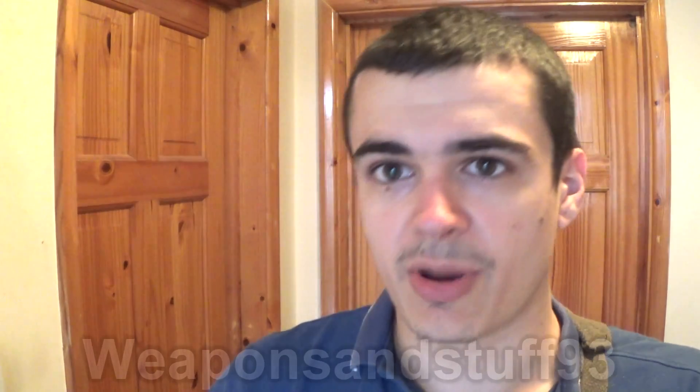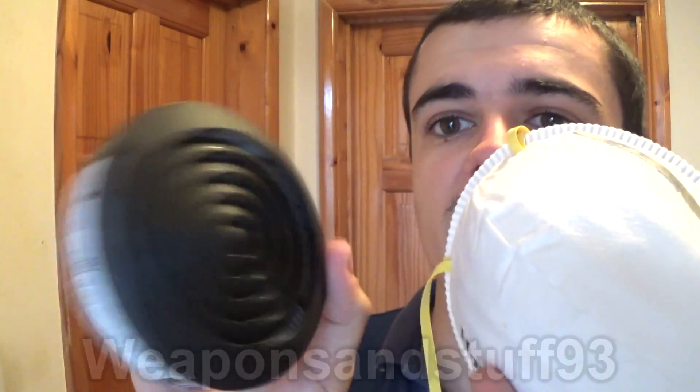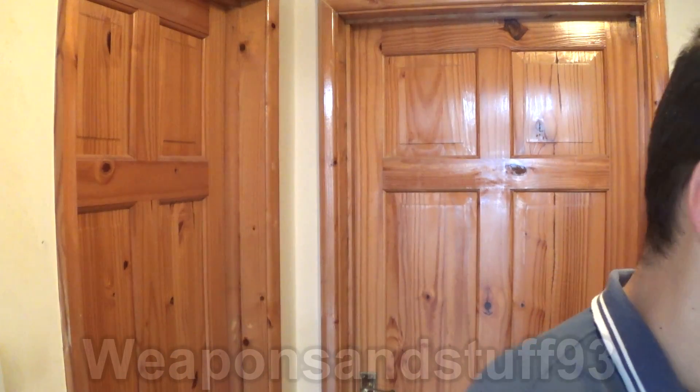If I compare that with a proper respirator — even a half-face or full-face respirator — I'll demonstrate this now with a full-face one. I'll get out my Avon CT12. I'm not going to bother putting a filter on it, but obviously the filter would go on the side — that's a P3 filter, which offers a better level of protection than that dust mask. In a sense, what the dust mask filter is made of is similar — a very fine mesh filter layer — but this one is P3 versus P2.